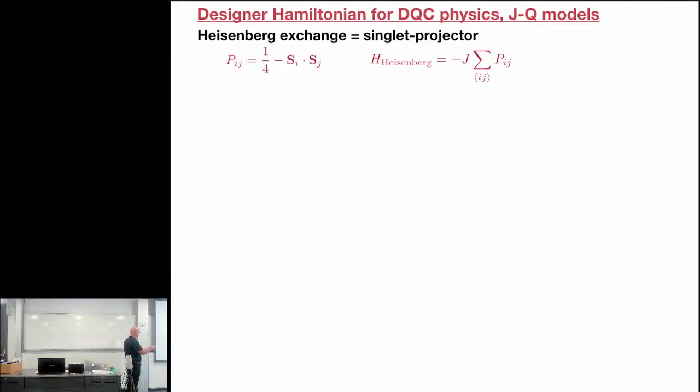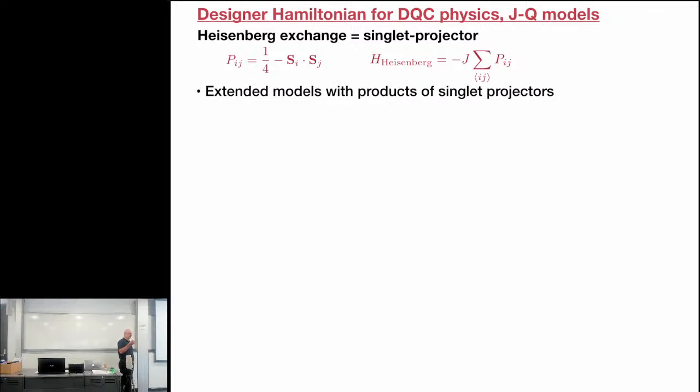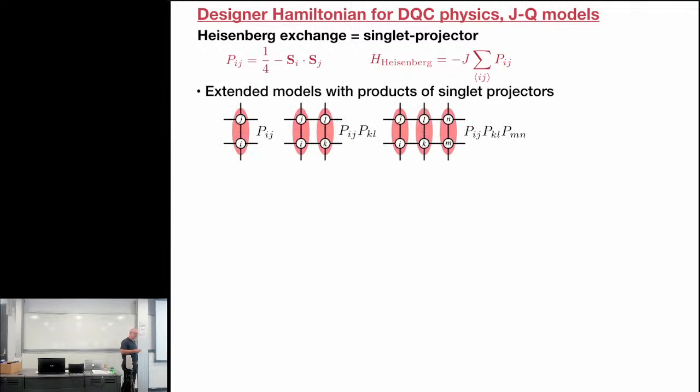We start with the Heisenberg model, but let me express the Heisenberg model as a sum of singlet projectors. Now we know that this model has long-range antiferromagnetic order. That's what I showed you in the beginning. Now we want to put in some other interactions that kill that order. And of course we could put some frustrated interactions and so on. But the problem is we want to be able to do large-scale quantum Monte Carlo simulations, which we cannot do for, let's say, the most natural models that you would write down.